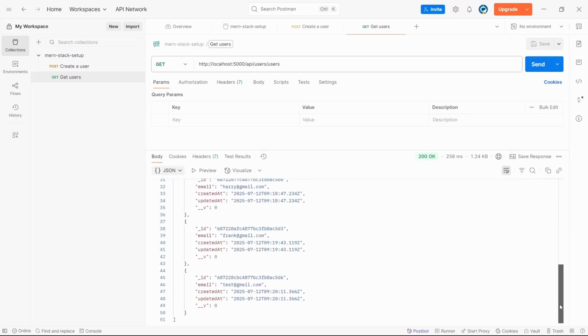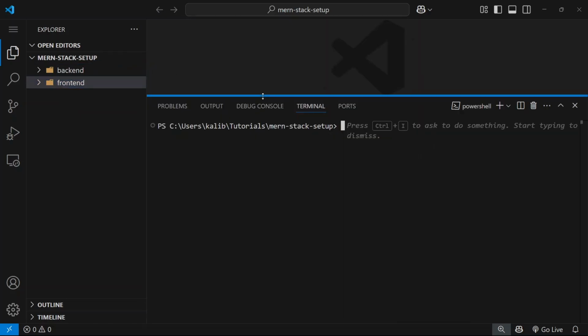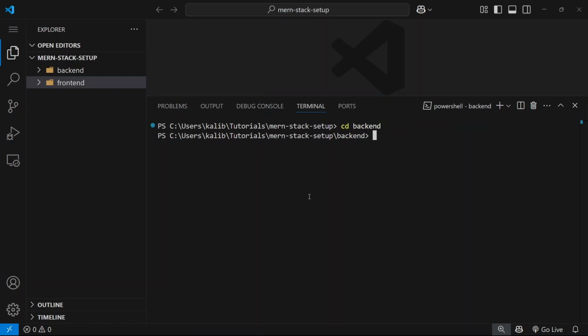So let's get started. Okay, so let's create two folders, backend and frontend. Now let's open our terminal by pressing Ctrl and backtick. And now let's go to the backend folder by saying cd backend.